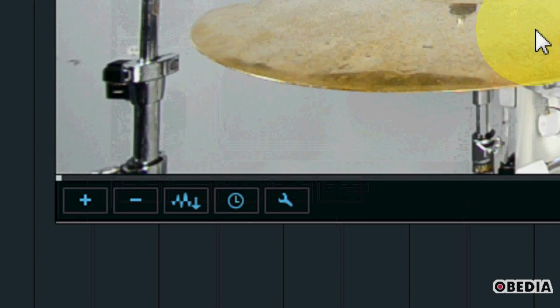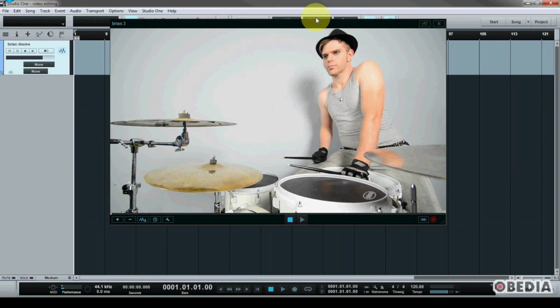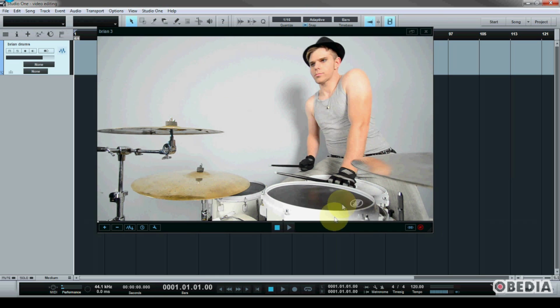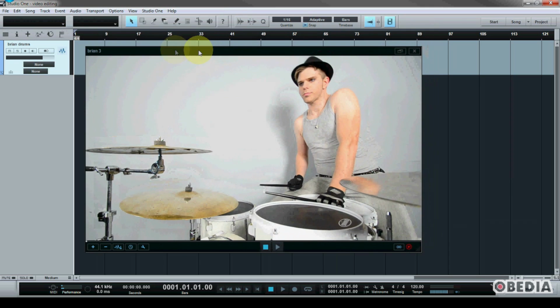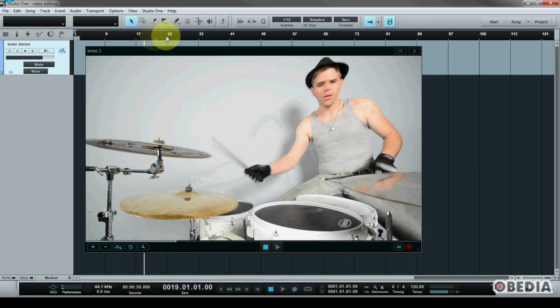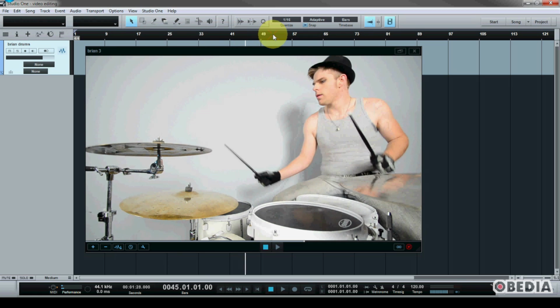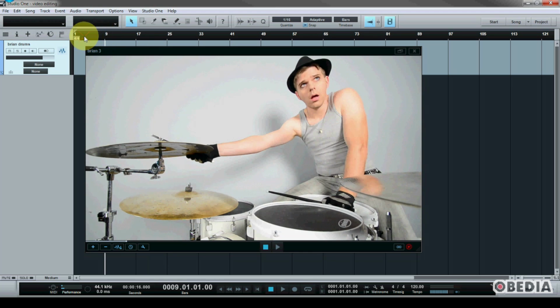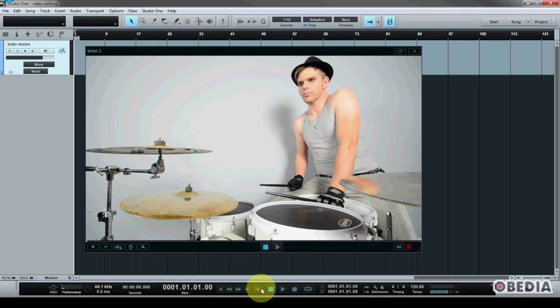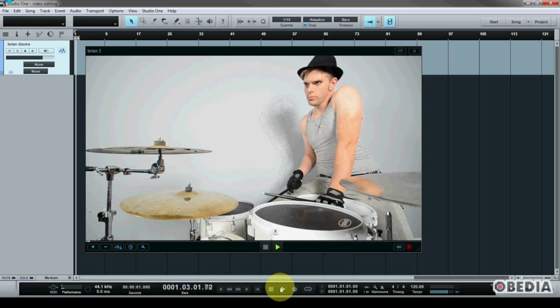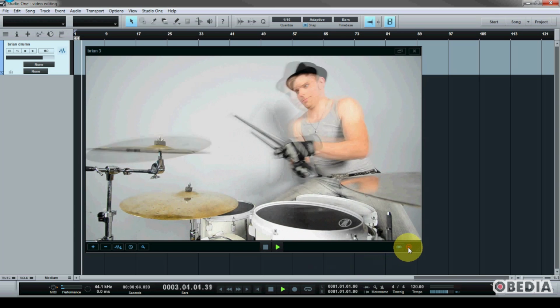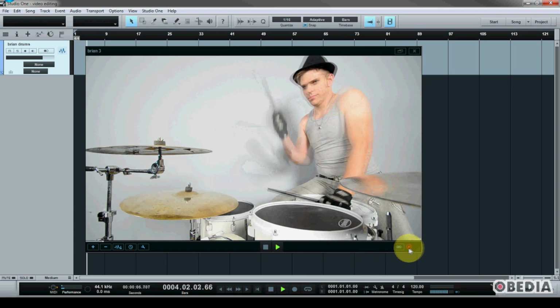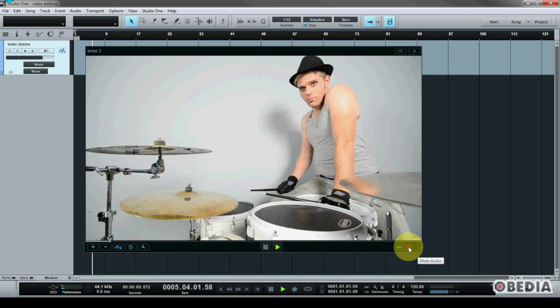So let's start off by simply playing back what we have in my video and seeing how it plays back inside of Studio One, because as I jump around in my timeline inside of my song, you're going to see my video react in kind. This means that if I start my transport playing right at the first bar of my song, my video is going to start playing at the same time. Right now I have the audio muted, and you can see me dropping a stick right there. It happens every once in a while. And I can unmute the audio by just clicking on that mute button.